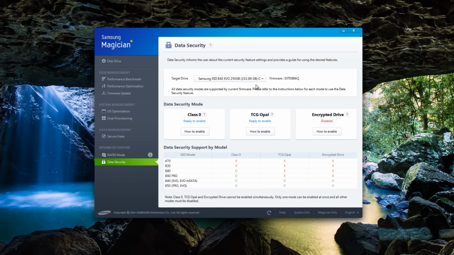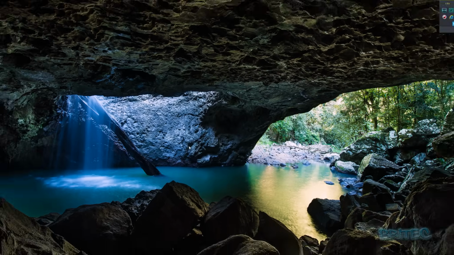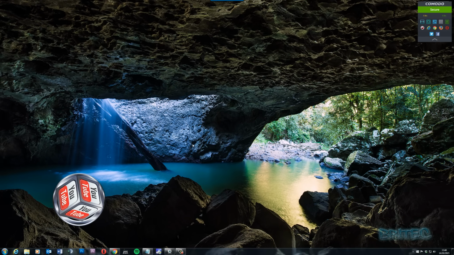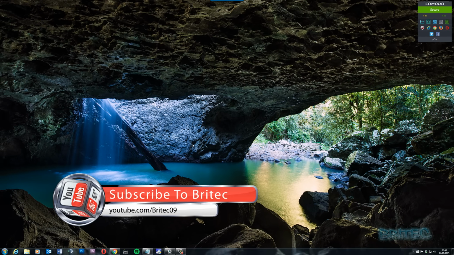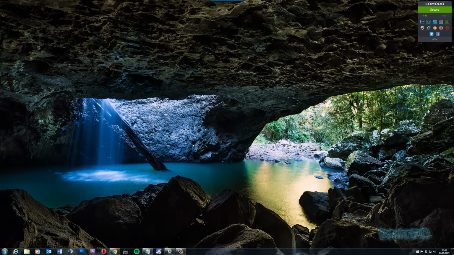But basically that is how you can check the health of a solid state drive on your system to see whether your drive is functional and whether it's working okay, and whether you can then rule that part out if you've got issues with your computer, whether it's software related or hardware related. That's what you need to do when you're diagnosing issues.